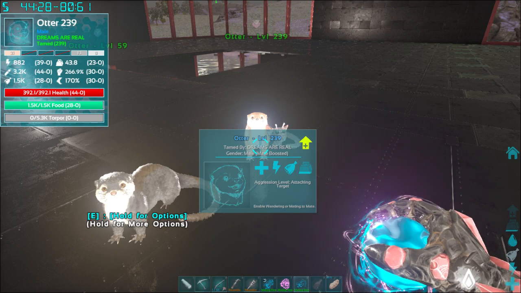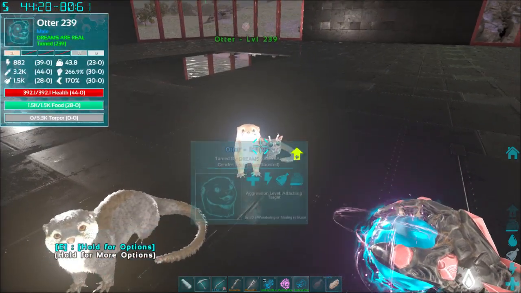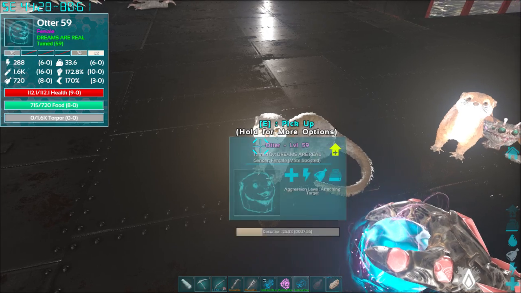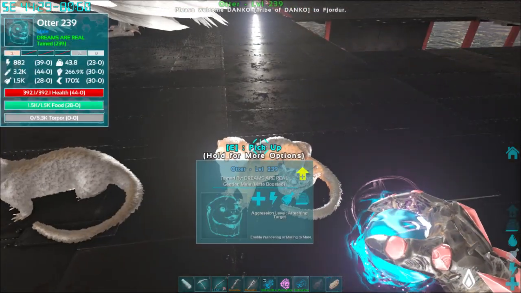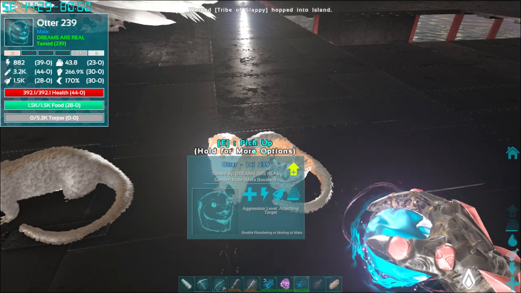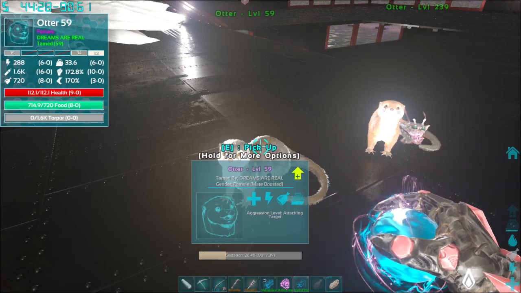You'll have a high-level creature. Because that's 23 points in weight. This is 6 points in weight. Look at the difference. 39 points in stam, 6 points. 9 points in health, 44 points in health. I mean, this was totally lucky here that I even got this level. I've seen people with these otters and they have nothing like this. They rarely get a high level. And this one, look at that.